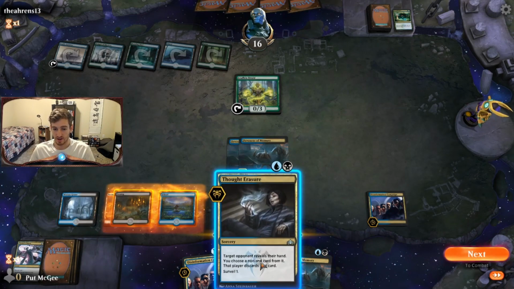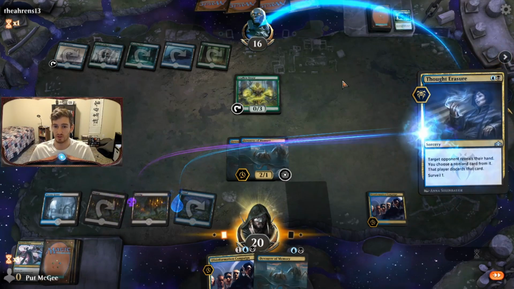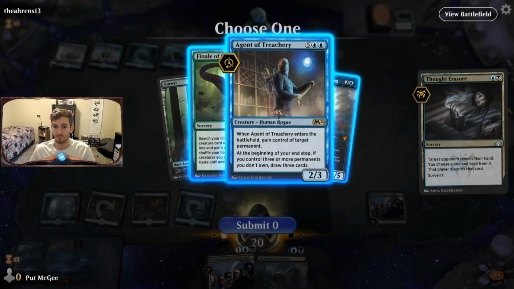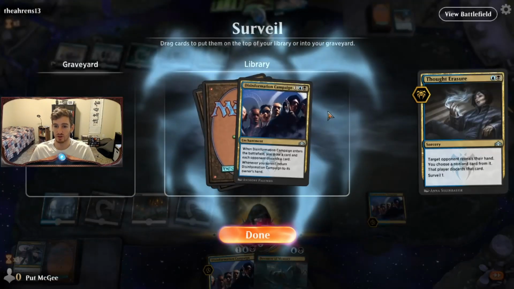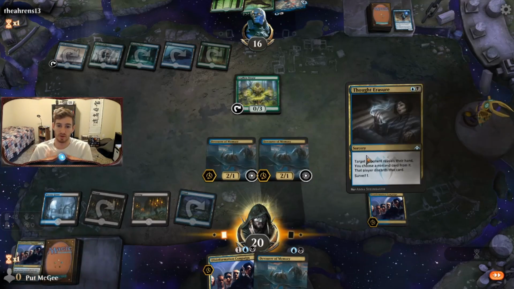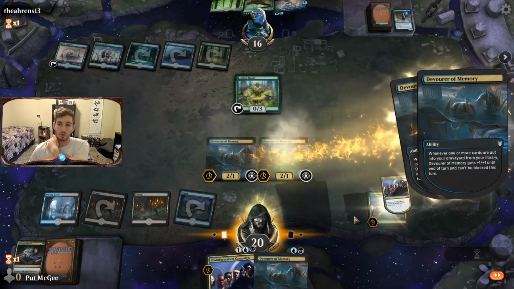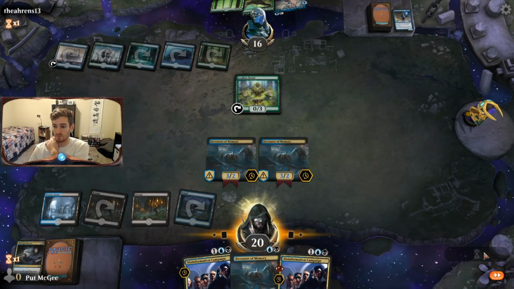Okay. Yeah, let's Thought Erasure. We gotta get rid of Agent of Treachery. Bottom that, or graveyard that, so it buffs up my Devourers. So I'll be attacking for 6 this turn. I put that back in my hand, and I get another Devourer.